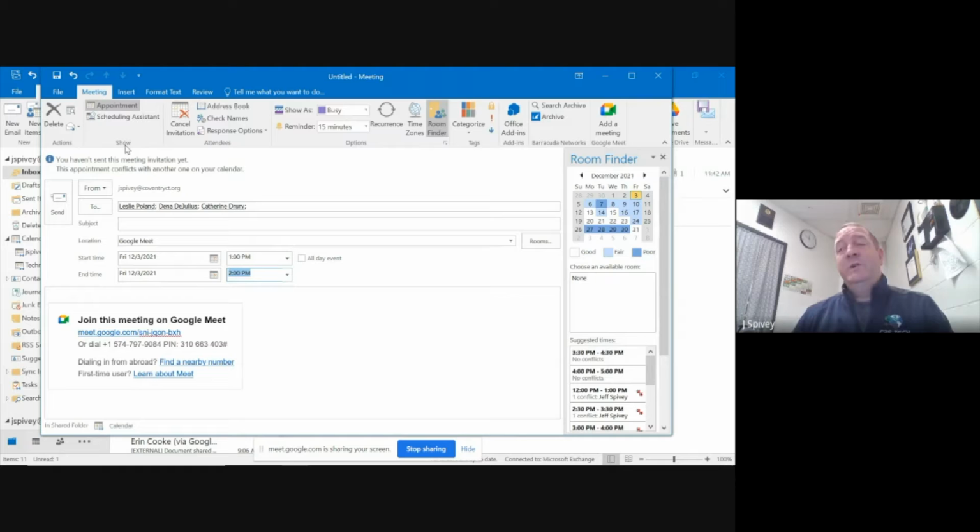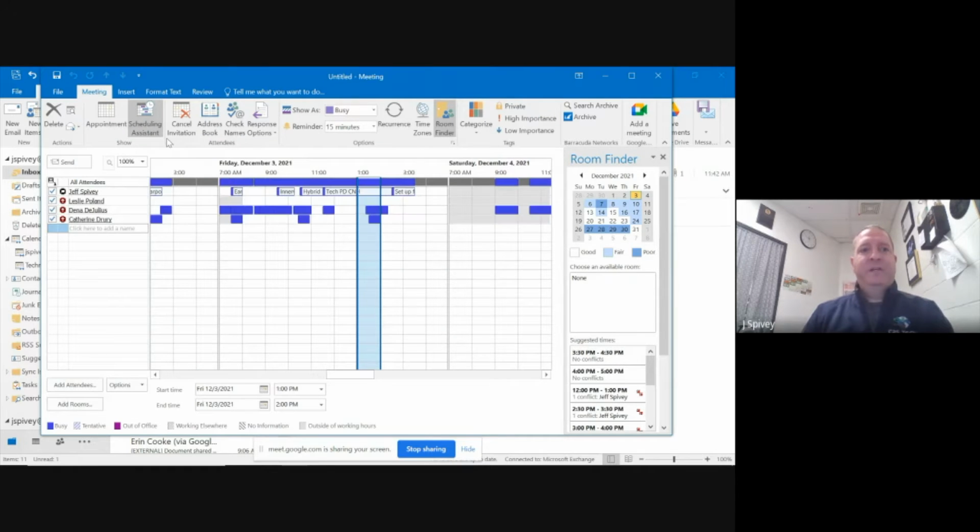And if we are using Outlook's calendar to reserve appointments, and I click this scheduling assistant, it's going to bring up all the people that I just wanted to invite. So you can see my name, Leslie, Dina, and Kathy. And I can see in Dina's calendar, she's got all these blue marks. And in Kathy's calendar, she's got blue marks. I don't see anything in Leslie. So that tells me that Leslie is available any time of the day I want to meet with her.